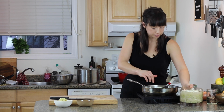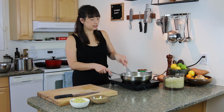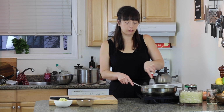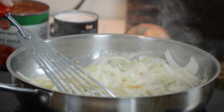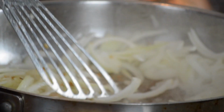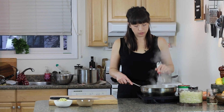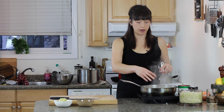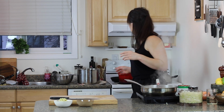So here's a big onion. And it's really nice in these kinds of dishes to get the onions quite brown, like to take it really to the next level. Not just kind of sauteing, but actually caramelizing somewhat. So I'm going to try to be patient. And if you find that the juices from the onion aren't quite enough to really get the brown bits off the bottom of the pan, you can just add in a splash of water and that'll help.